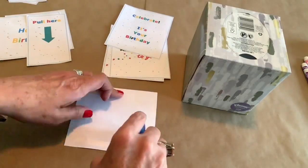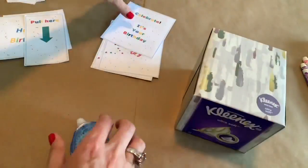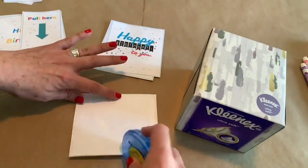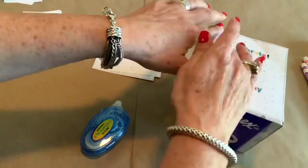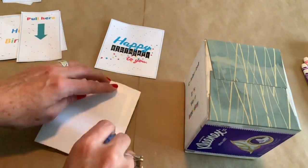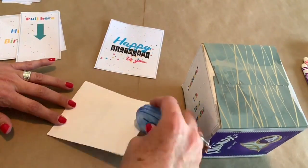So I'm getting my adhesive onto my cutouts so that I can start decorating each side of the Kleenex box. And I'm doing this using double-sided tape. You could use a glue stick. And as I put this on, I'm putting the adhesive directly onto the printable, and then I am pressing the printable onto the Kleenex box. If you wanted, you could put the double-sided tape directly onto the tissue box and then put the printable onto that. I do it both ways.